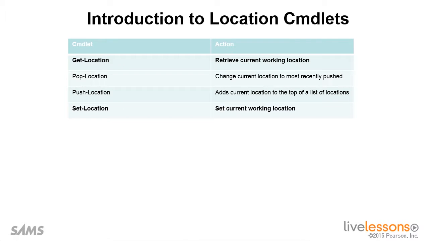There are also Location cmdlets. You will use these way more than you thought. Get-Location is going to show you where you are currently working from. Set-Location is going to change your current working directory. I personally like to use aliases for Set-Location, including cd, which is going to change the current place I am working in on the file system. We'll take a look at that in the demonstration coming up.